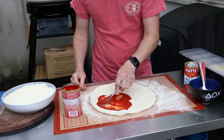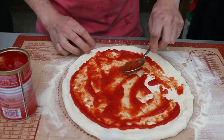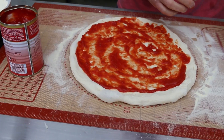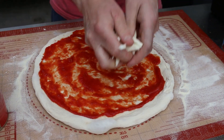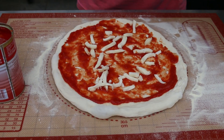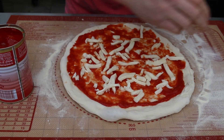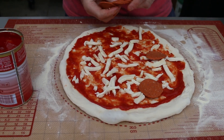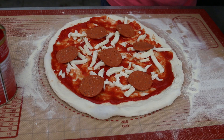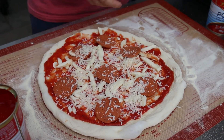Once you've got the size you want, I'm making a simple pizza — my son Travis's pizza. He just wants tomato and cheese with some pepperoni, so we'll do that. We've got some mozzarella here which is frozen fior di latte, so we'll spread that around. We've got some corn pepperoni — it's not real pepperoni but it's nice — and a wee bit of parmesan sprinkled over the top.